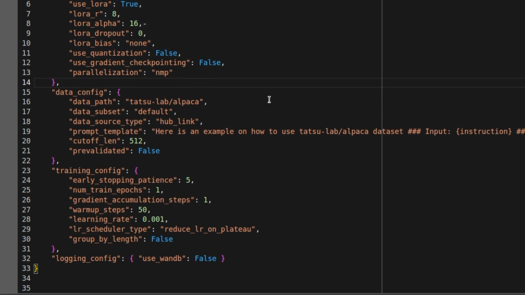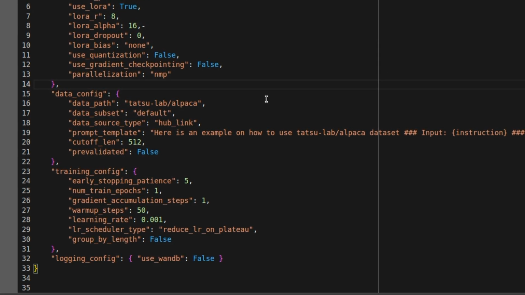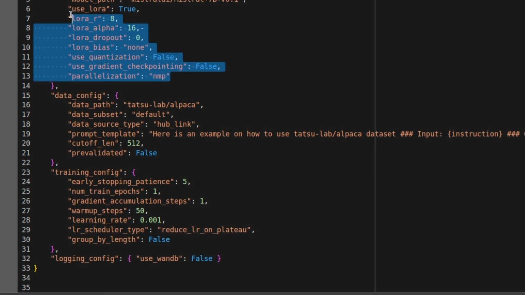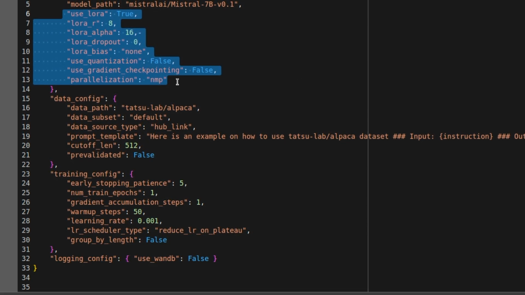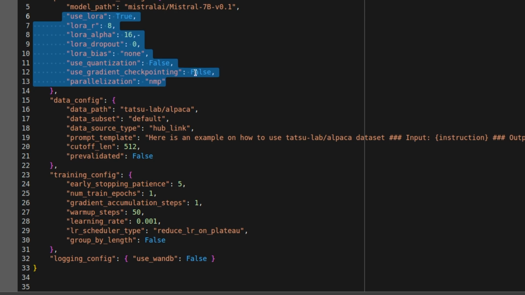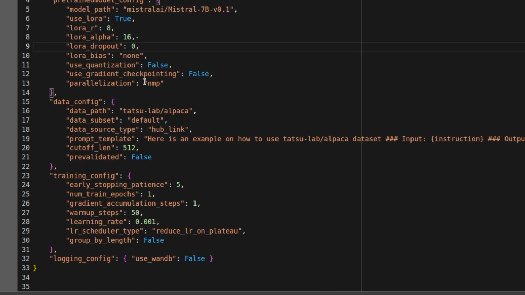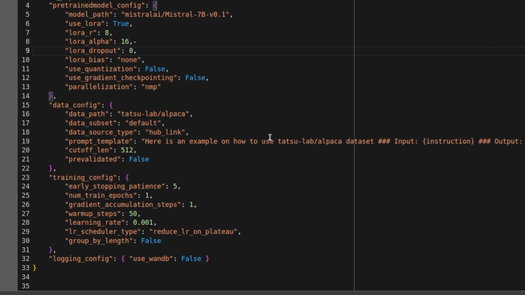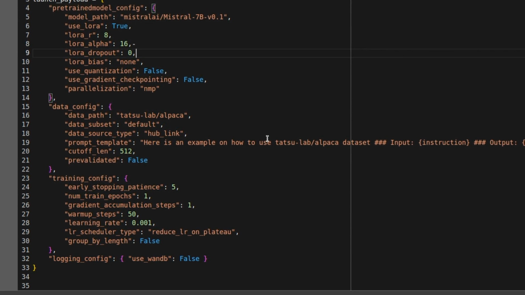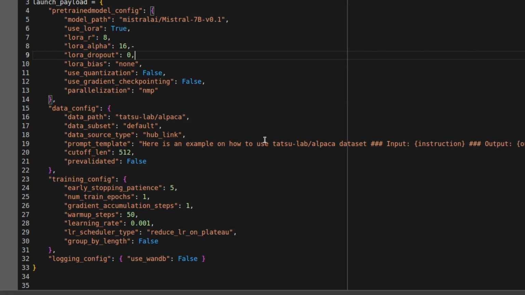If you are using LoRA or quantization or PEFT, these are all the standard hyperparameters that you have to define. We discussed these in the early portion of the video, and you can also check out their definitions in either the Monster documentation or in the Hugging Face Transformers library documentation as well, because they are exactly the same.